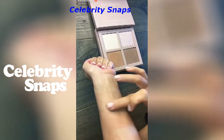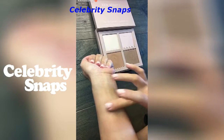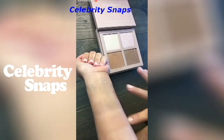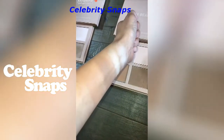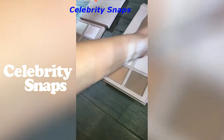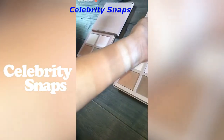Working on these colors for so long, and one is, you know, more browny, rich. One's a cooler tone, one's a warmer tone, to get the perfect bronze contour. Those are the contour and highlighting shades for the medium kit. And I'm super tan right now, I just got a spray tan, but those colors are so good.